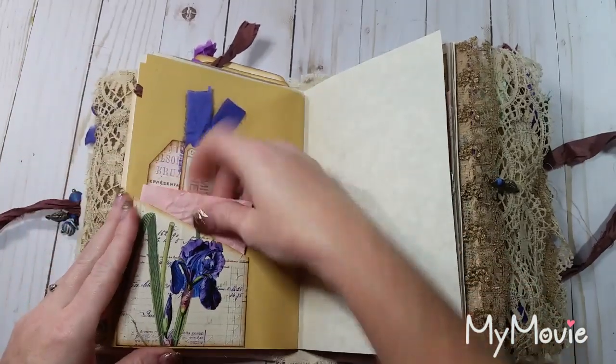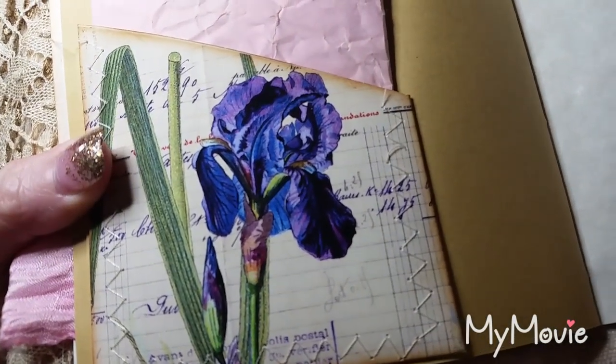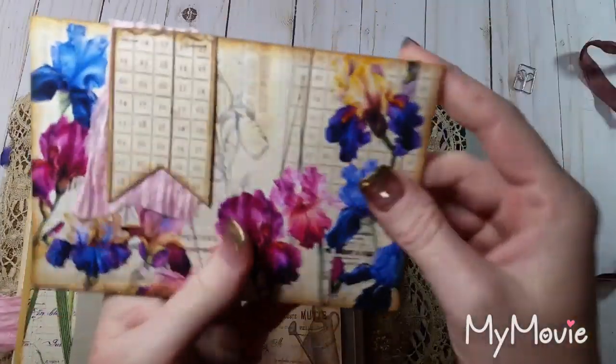Gorgeous, gorgeous kit that she made here. Let me hold this up so you can see the amount of detail in these irises. You see that? All the veins and the flowers. Very, very high quality digitals here.